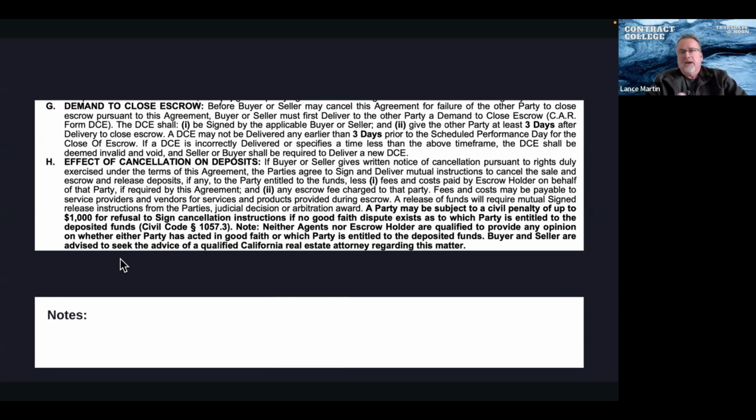Sometimes you just have a seller or a buyer, or whoever it is, that's just being difficult and just doesn't want to release the deposit. And in other cases, you have people, I don't know if you guys have ever had this happen, but occasionally you'll have people that disappear. I've had this happen multiple times where one of the parties, generally a buyer, has just disappeared in the transaction. We have an open escrow, we have a contract, we have money in escrow, and all of a sudden the buyer's just gone. Well, they went to Mexico. We don't know what happened to them. I'm like, well, we have an open escrow and we have money in escrow. We need to deal with that before we can move forward and resell this property.